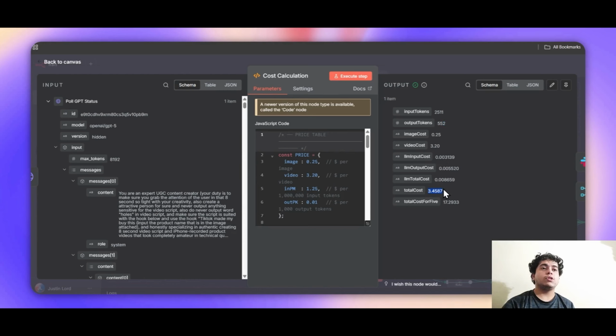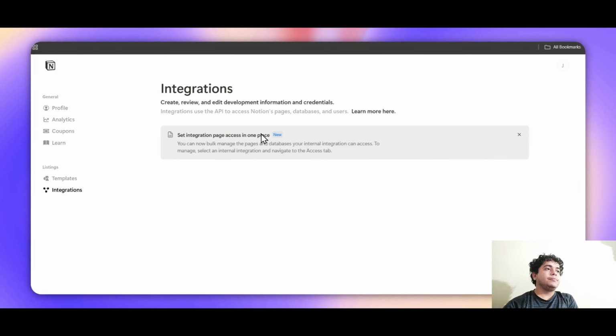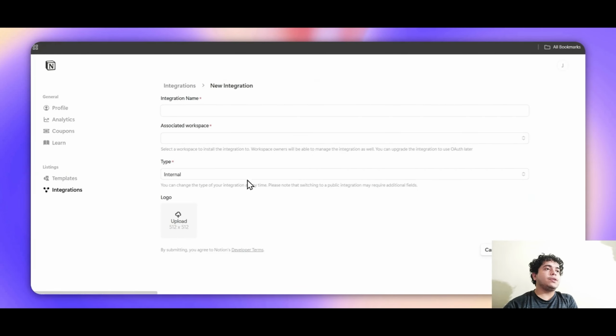Then you go here, create a database page. It's a Notion database. And we're going to have to also connect the credentials here. This is just like connecting any other credentials. You're just going to click Notion API here, and then go to Notion API and view my integrations. You're going to click new integration. Basically, you want to name your integration whatever. Choose the associated workspace that you want, and type internal. We're going to leave the settings like that, and say save.